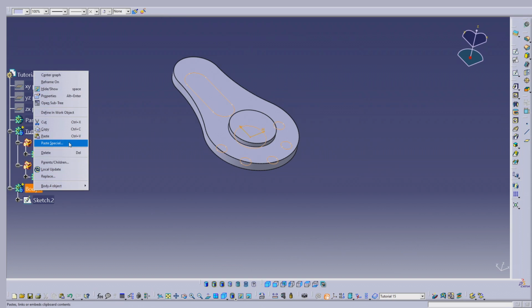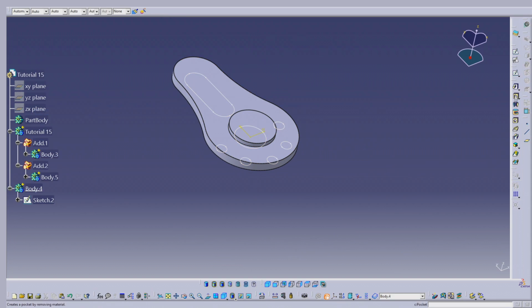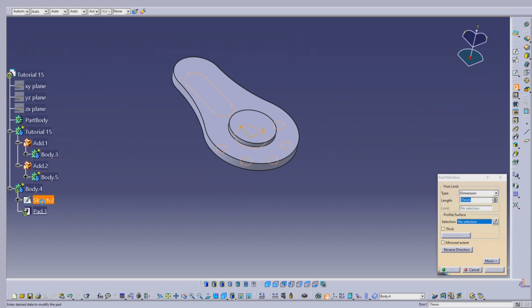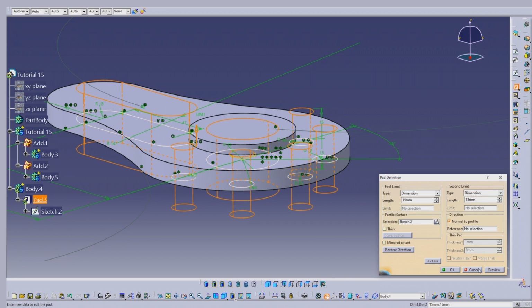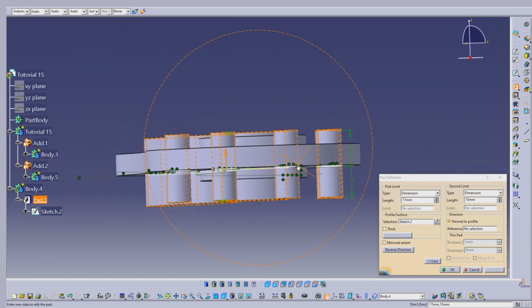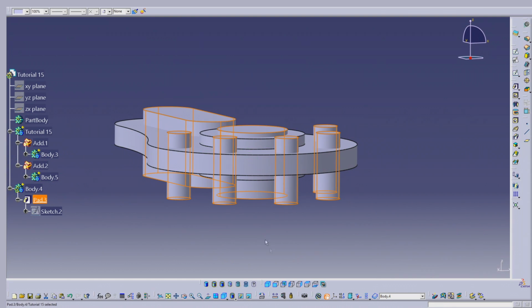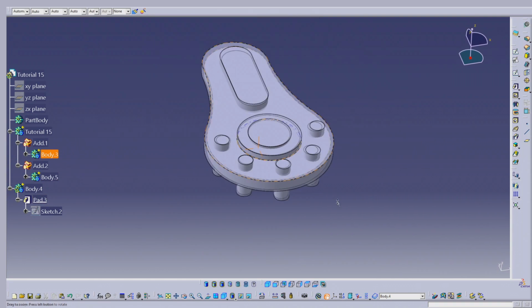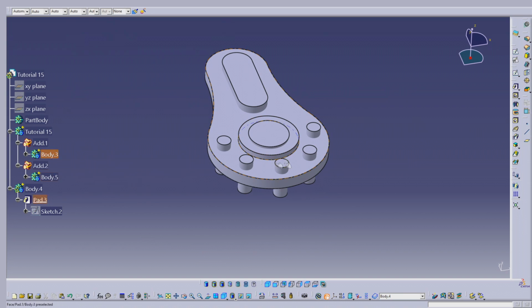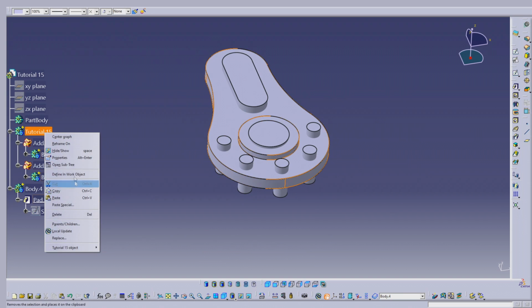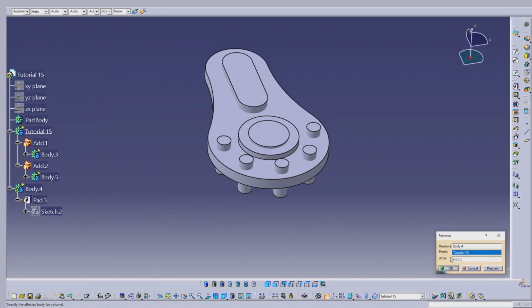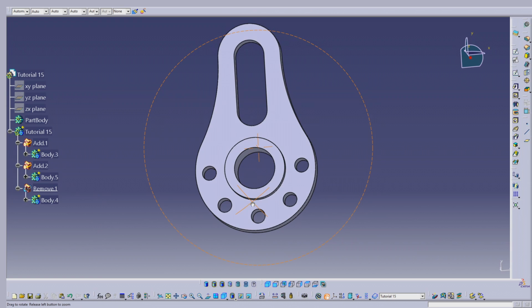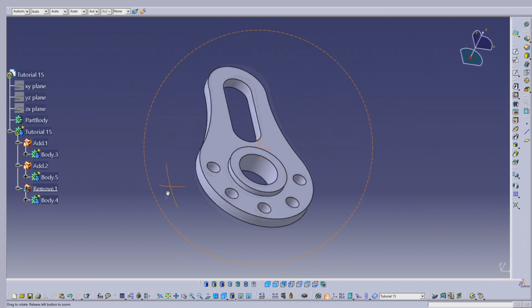So we define body 4 again. We select pad and we select the sketcher. Select more. We select 15 here and 17 here, in order for us to have a bigger distance than our 3D, because we have to remove material now. We define tutorial 15. We go to body 4, we click this option and we click remove. And we select OK. And this is our construction, as you can see.